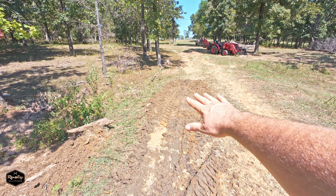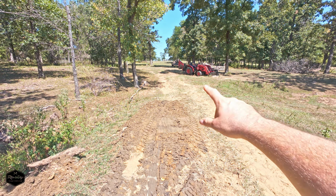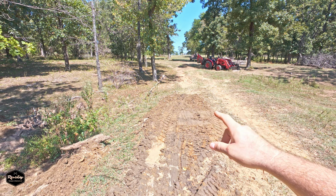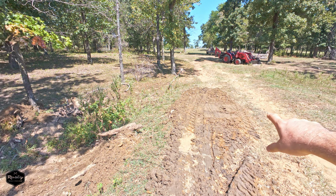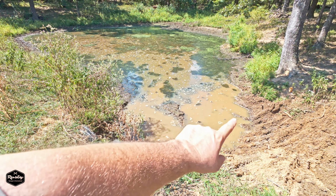Got a little excess dirt spread out over the road, which is fine. That's moist. Everything else is dry around here, so this stuff will dry out real quick. Probably by the end of the day, it'll look like powder like the rest of it. But right out here, I could not reach that little spot from either side, from over here or over here. And I'm sure you could see in the video, whenever I was up on the pond dam, the backhoe reached down as far as it actually could go.